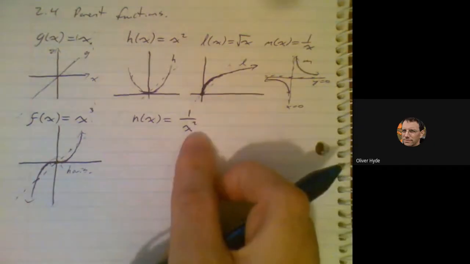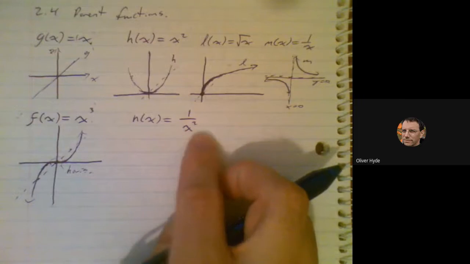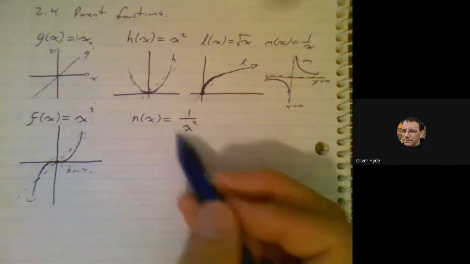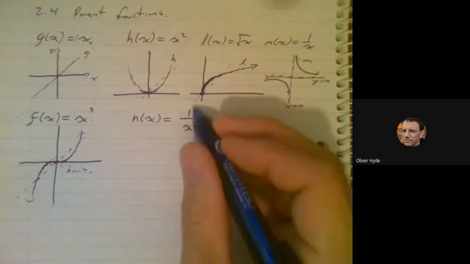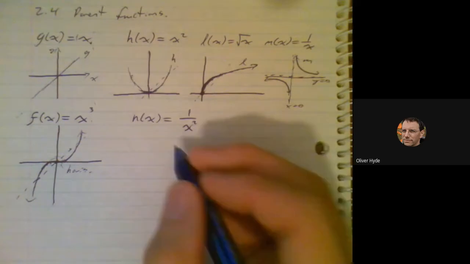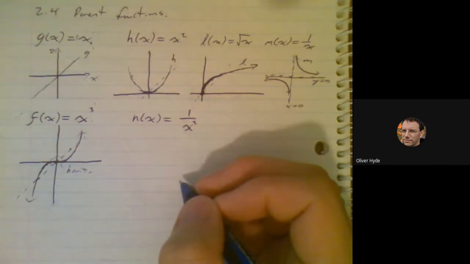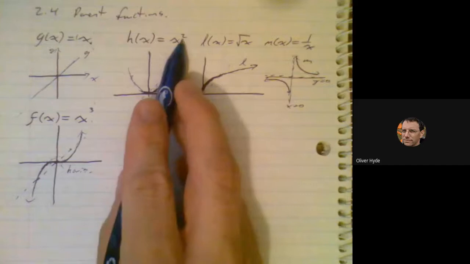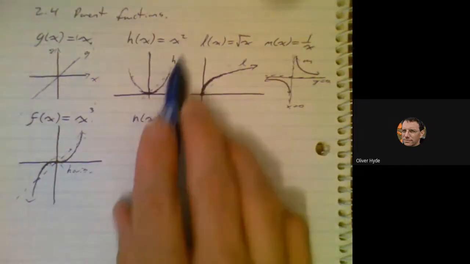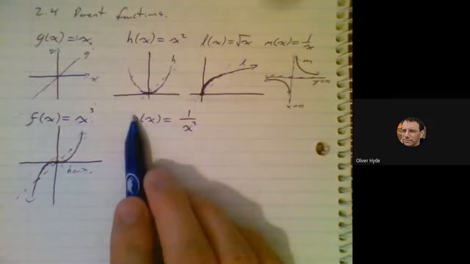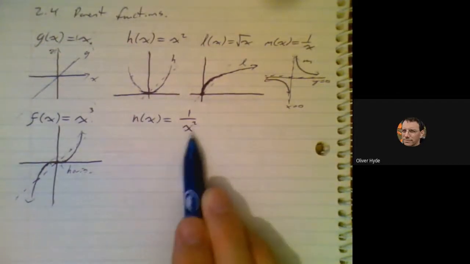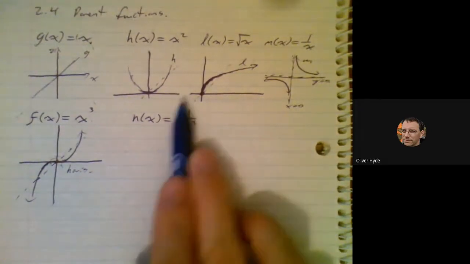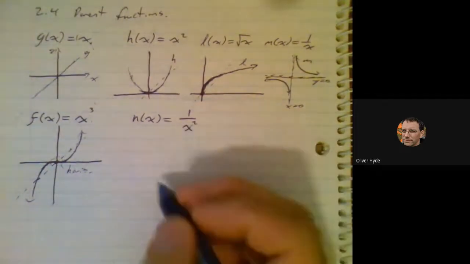Domain, I'm allowed to square any number, so there's no restrictions there. Am I allowed to divide by any number? No, I'm not allowed to divide by 0, and that means that an input of 0 would give me a division by 0, so x can't equal 0. Let's think about our outputs. Just like here, when I square any number, I get a non-negative output, neutral or positive. Here, though, the input that would give me a neutral square of 0 is no longer acceptable. So I'm pretty confident saying that my outputs here need to all be positive.